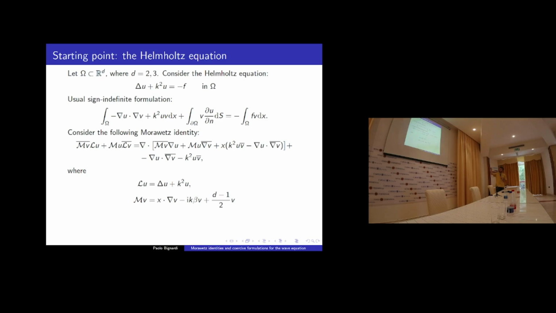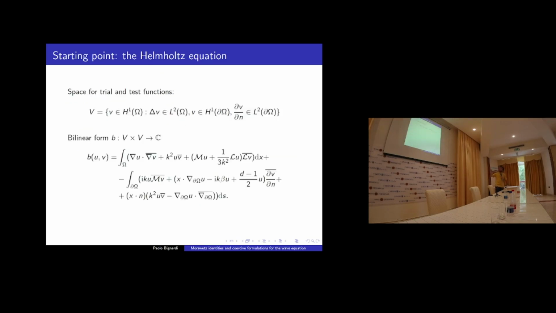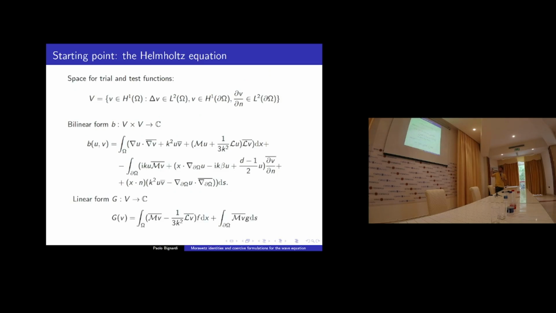and we integrate this and do some manipulation, we obtain that on a specific space with a specific norm, which you have to define, a k-dependent norm, just for the sake of explicit estimates of convergence errors, we obtain a bilinear form, which is this thing here, and a linear form. Well, the linear form is easy because you put everything you do not want inside the linear form. So it's easy.